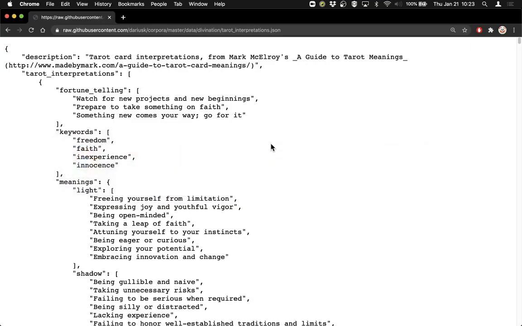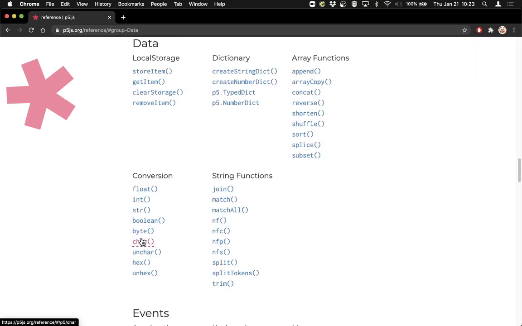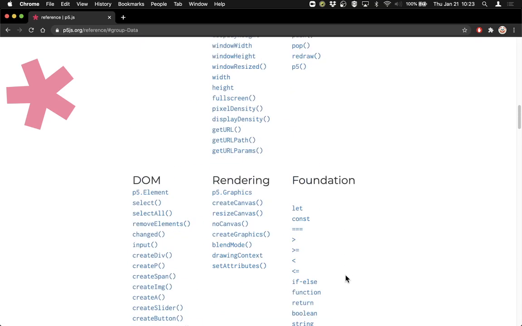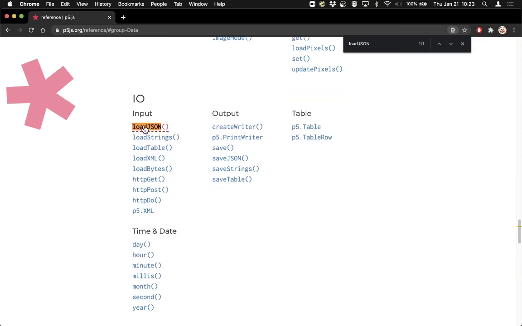Let's quickly go to the p5 reference over here. So under the p5 reference, you can either go and search for it if you want to. It's under the data section. Or you can do a find on the page for loadJSON. But if we go down to data here, oh, I'm mistaken about where it was. So I'm going to do a find because I've forgotten where it is. So I'm going to do find loadJSON. Oh, it's in IO, which stands for input output. That's fair enough. So here it is here, loadJSON, good name.